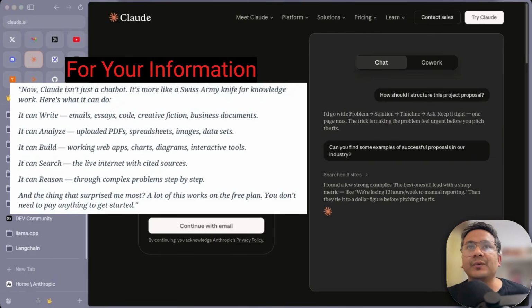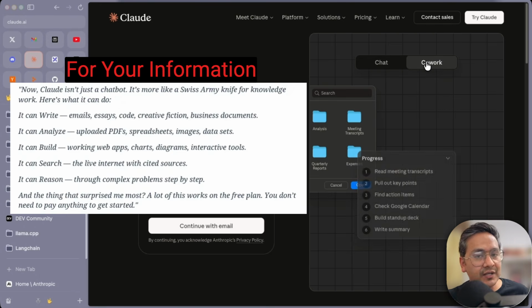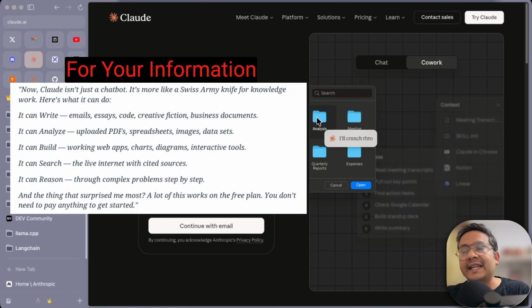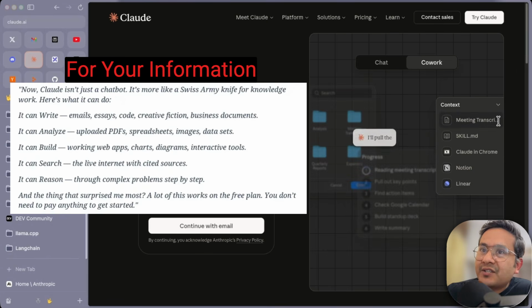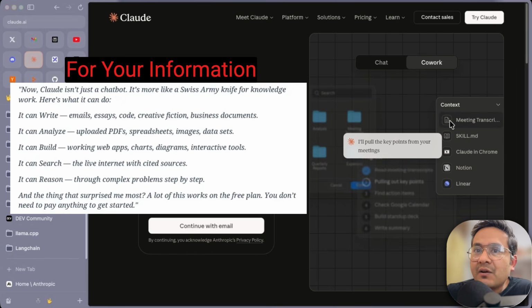This is Claude's website. You can see here it is Claude.ai. This is the web page, and you can sign up in different ways. But before going into it, you can see there is this chat icon here, which provides me the answer. And it does many things, because it can analyze things, create meeting transcripts, quarterly reports, expenses, and analyze all those things. So it can analyze, build, and then do deep research on the complex topics that you want. It's all mentioned here. You can just hover on top of it and you will see all these things.